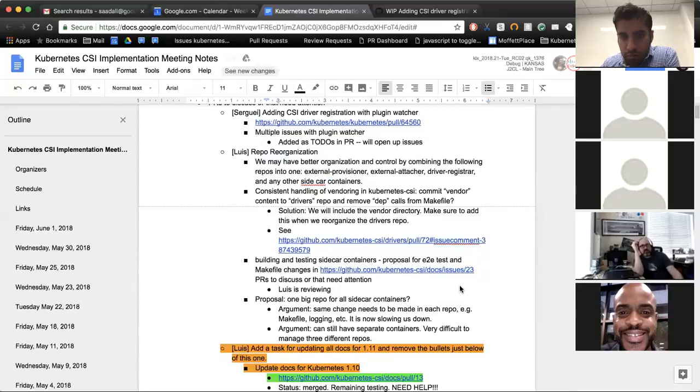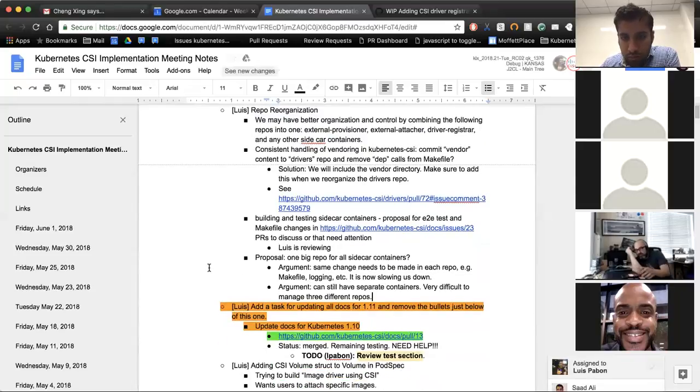Yeah, so I would draw the line based on the organization: who is actually working on the code? And following that logic, we end up with basically the sidecar containers, host path, and some common code, which is currently CSI common, in one repo, one source code base that gets maintained by the CSI people.